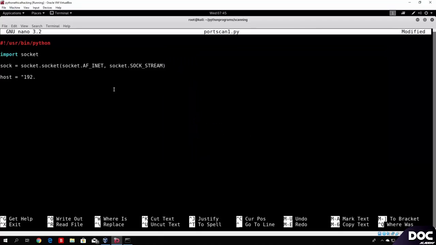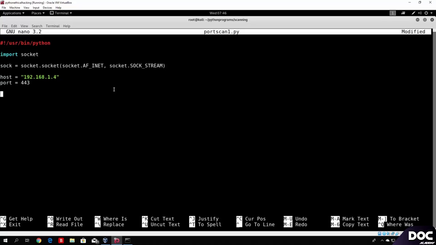Let's just type it right here, 192.168.1.4. We close the quotes since we specified the host. We also want to specify the port, so let's specify the port to be, for example, port 443. And we will try to perform the connect function to this port on this host. Now this is the most simple port scanner. Don't worry, we will make the more advanced port scanners later on, but from now on I'm just showing you the basic principle behind scanning and connecting to a certain port. So let's try to actually connect.